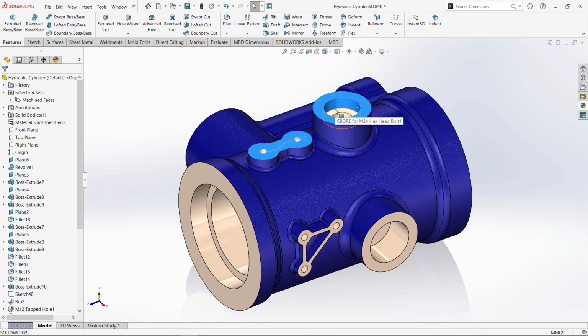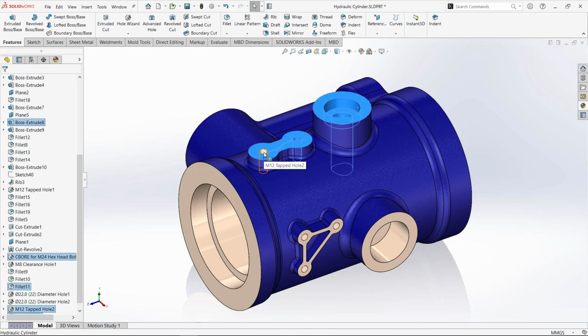Now we can go ahead and again combine that with individual click selections with the control key held down. So I'm going to go ahead and control select these other faces. Again, notice that I don't have edges popping up or anything. I just have faces because that's what I'm filtering for.